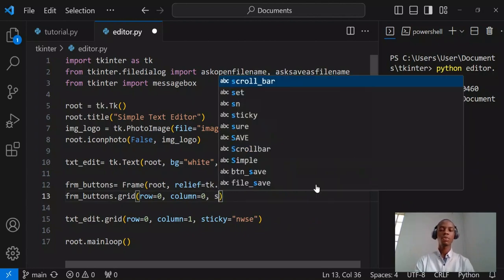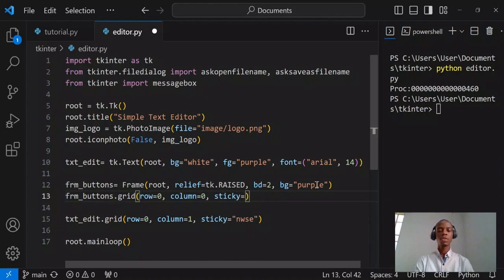I'm still going to stick it, so I'm going to use sticky, which is going to be equal to east to west this time, so it will be on the right side. If you're using pack for this, you can just use side left, and then fill, you can use fill Y so that it will be vertical. But since I'm using grid, that's why I'm using this. This is another way to do it using grid.